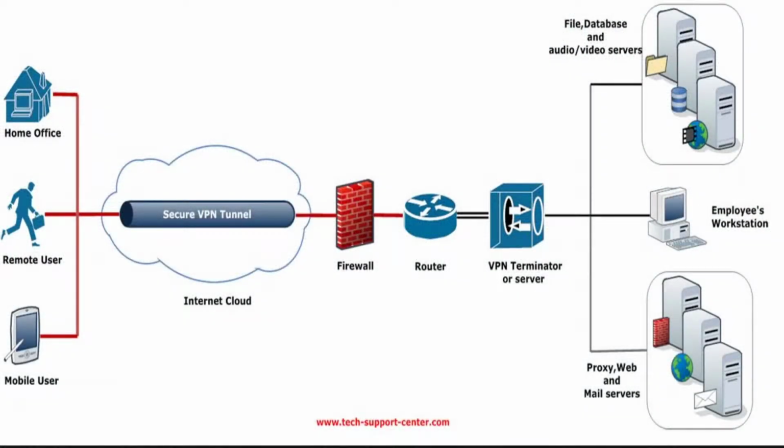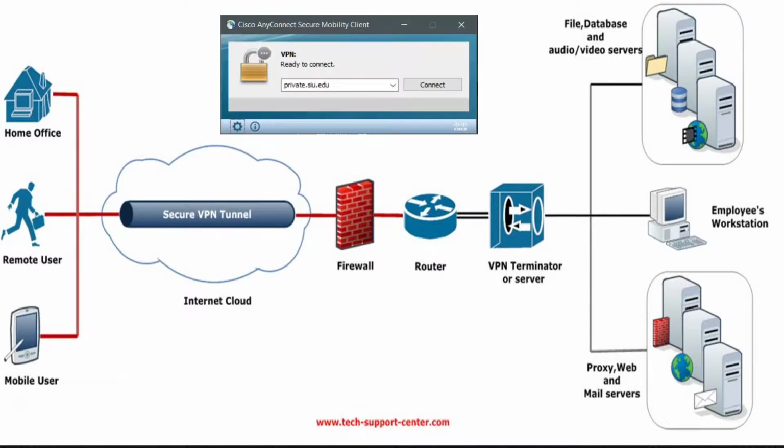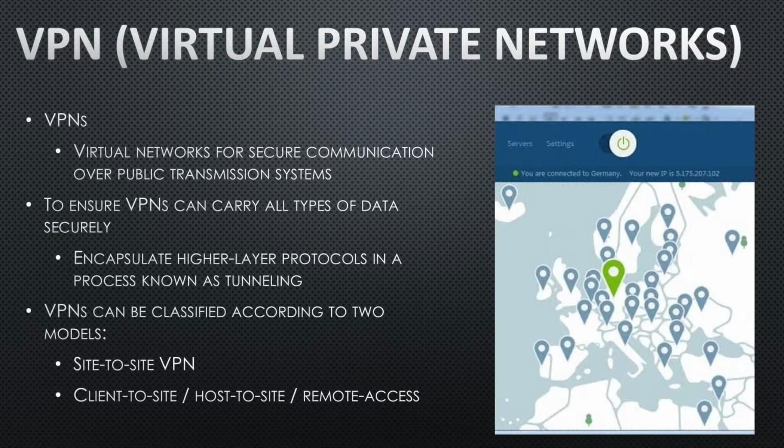So this is a good map of how VPN works. You're this remote user. You're this guy over here who's at home and needs access to all these resources at work, either through your home office or through your little tablet or whatever. You log into the VPN tunnel. That gets you through your workplace firewall, access to the work router, and then it's as if you're on the network. It's as if you're here, even though physically you're still over here. That's the idea. And here's the login screen from ours at SIU, just as an example.